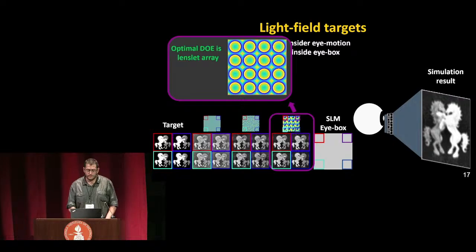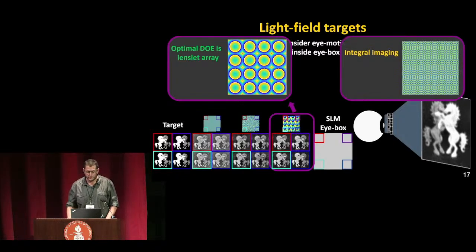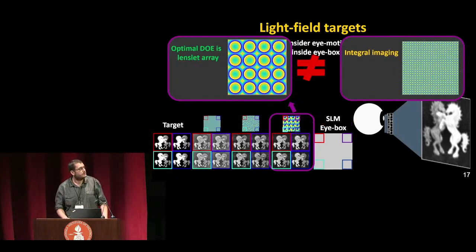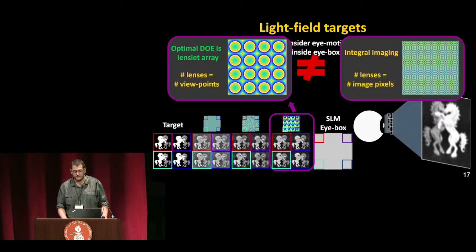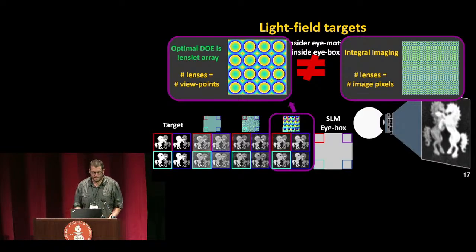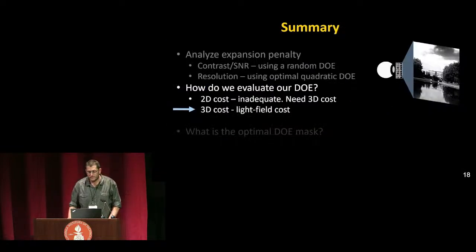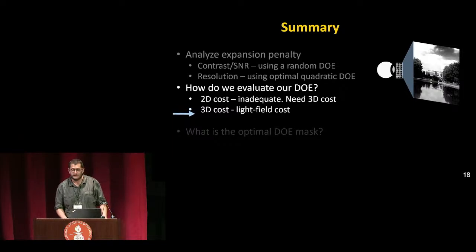This solution might look a bit familiar, as lenslet arrays are traditionally used in integral displays, but there's a big difference between these solutions. In our approach, the image is formed in the Fourier domain, hence the number of lenslets is quite small and determined by the number of viewpoints. In integral displays, the number of lenslets is determined by the number of pixels in the target image, which is quite large. So we saw that evaluating the light field supported by a candidate DOE is a good way to ensure that we actually expand etendue. In the paper, we additionally explore focal stack targets.